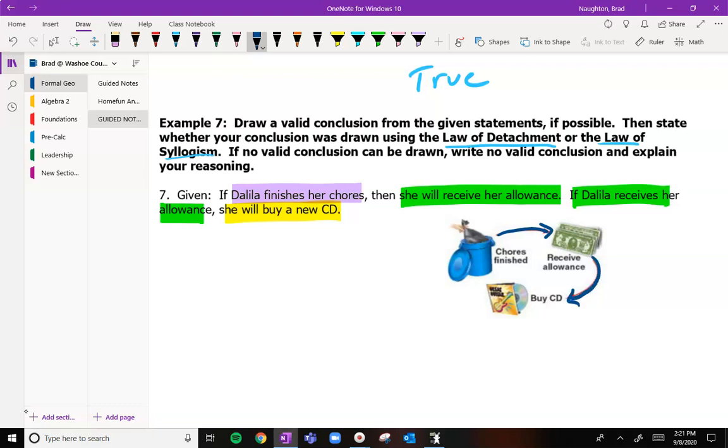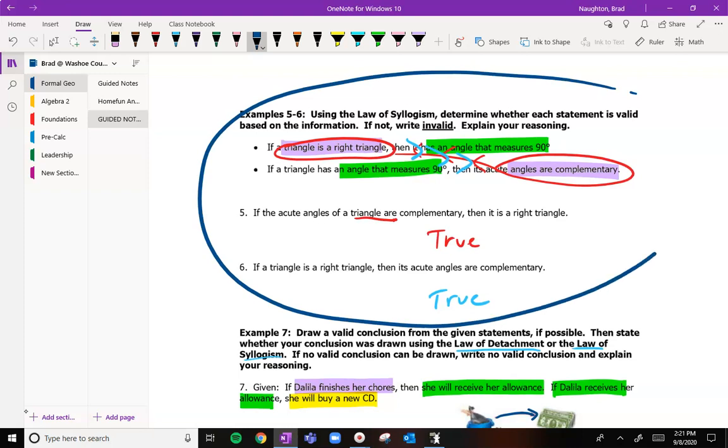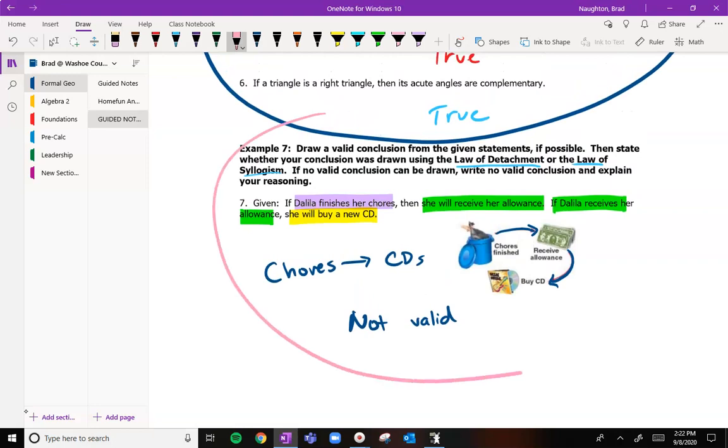So is this going to be true? Boom, boom. Now, that is indeed true. I could say that chores can give us CDs. I can say that's true. But is that going to say that every chore gives you a CD? No, because what if you wanted to buy clothes or food? Anything like that. So this is not valid. Okay? So the difference between these two is that up here when we're talking about triangles, that was 100% true, backwards, forwards. We would love to say that when we make that string of logic, we can make that a biconditional. Okay? This one is not true because we can find that counterexample to when it is false.